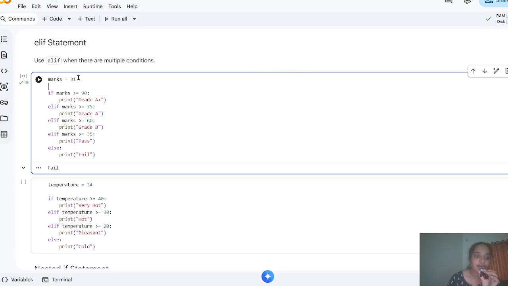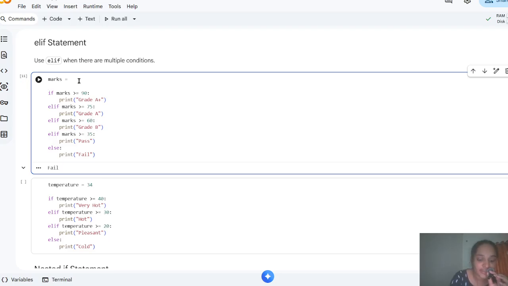And here 31 is marks. That is why it is printing fail, because it is not satisfying any of these conditions. If any one of these conditions is satisfied, it wouldn't have gone to the else statement. Only if all if and elif statements are not satisfied, they're false, only then the else statement is executed.